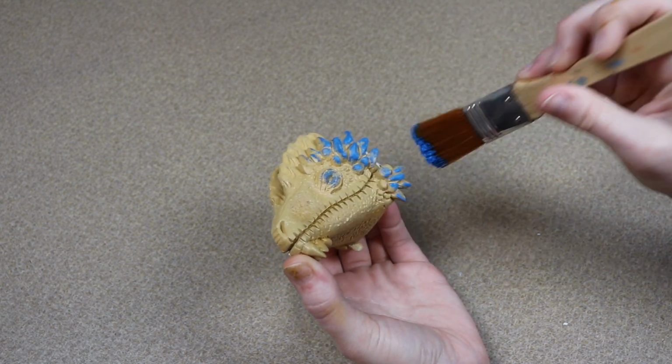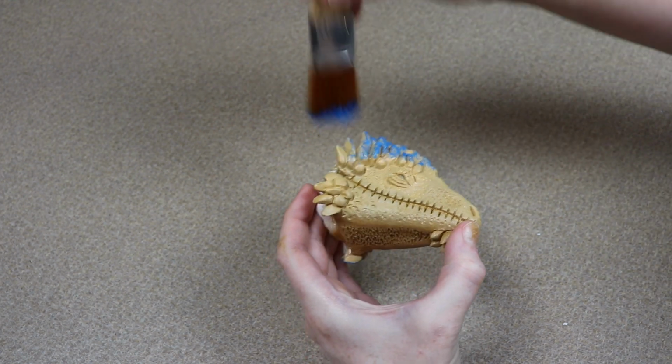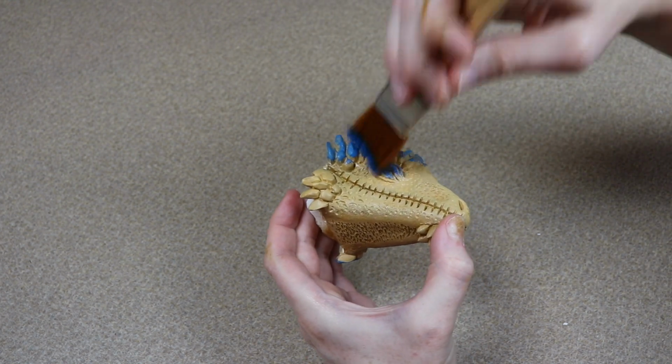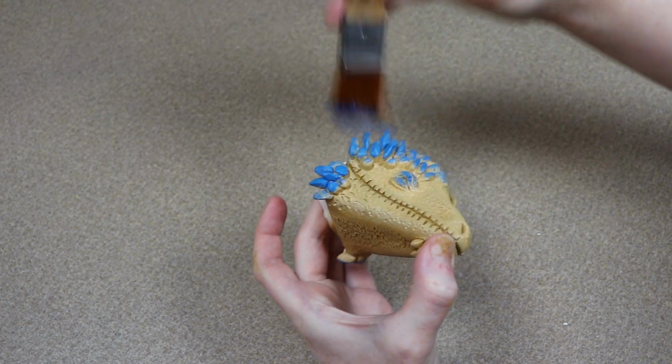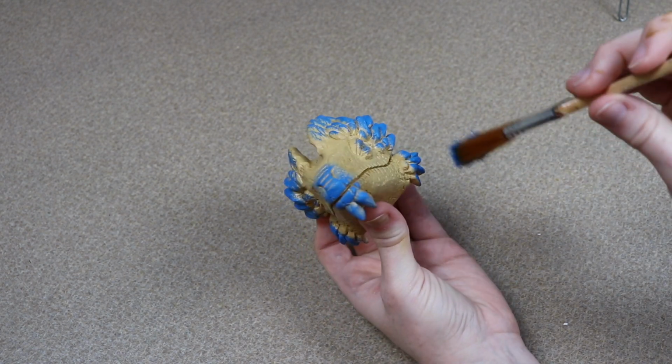So I'm going to slowly add the blues to the spikes and different things, and I'm just brushing it on roughly. I'm going to define the shapes of everything a bit more later, but I kind of just want a basic color laid down of where I want the blues.